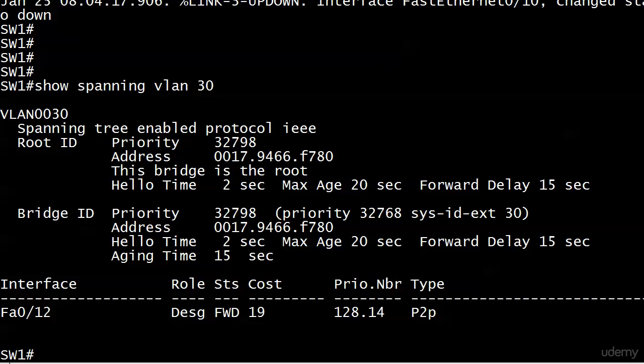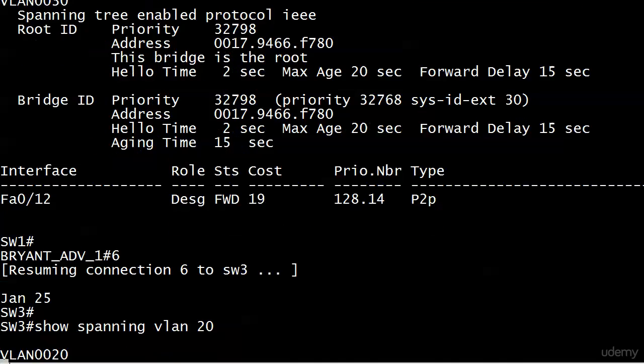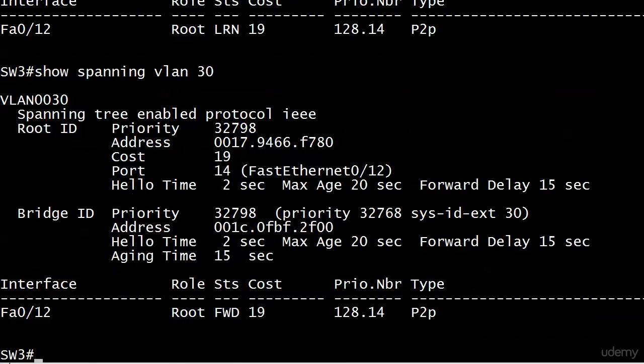And really, that's about it. We could go over to switch 3. Run both, but it's going to see that switch 1 is the root, as you see, and we'll run 30 here as well. And that's it. So we've seen now exactly, the theory holds. Switch 1 became the root. We know exactly why, because we know what we're doing.